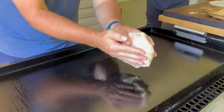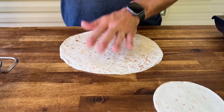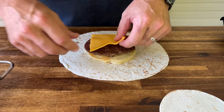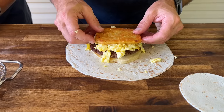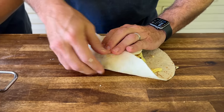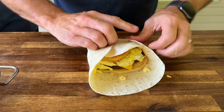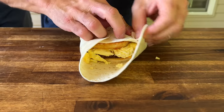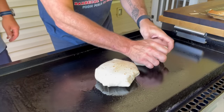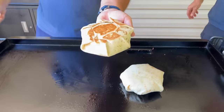I removed the toothpicks — we're going to sear this off first to seal in those edges, just a quick sear. Got my tortilla heated up, the pancake, sausage, cheese, eggs, hash brown — going to put it right on top of that griddle to seal the edges. Look at that — nice and snug.